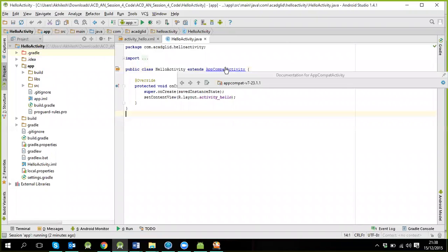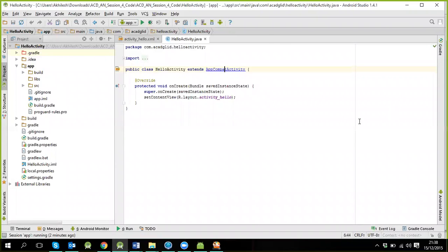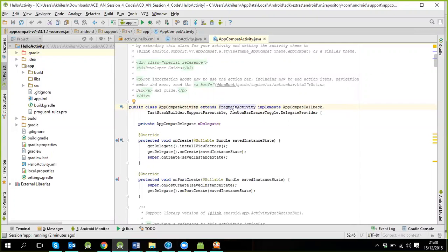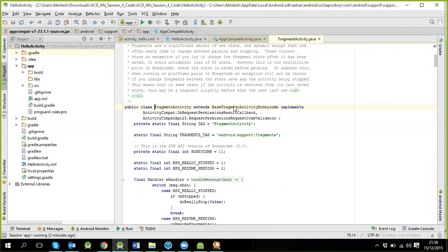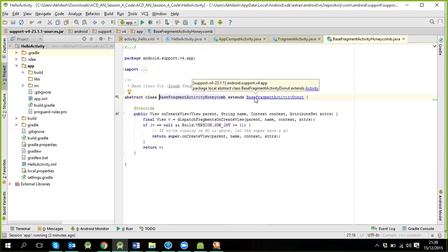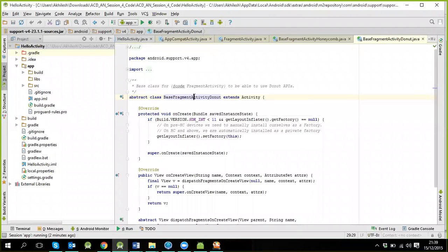If you see this class, they have extended FragmentActivity. So this is the base class, which is going to extend the activity. So actually AppCompatActivity is an extended form of the activity.